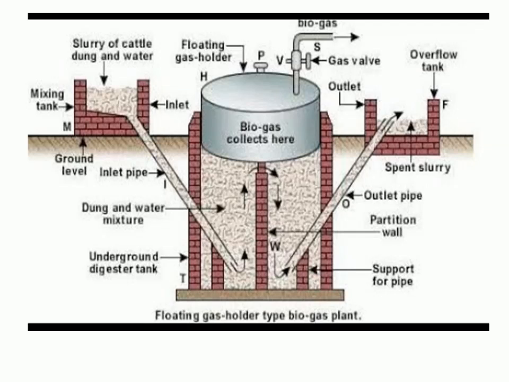Then the second stage, gas formation, takes place in the second chamber. After the pressure increases, this used slurry is forced to the outlet tank. From the outlet tank we may collect this used slurry. The generated gas is collected in the biogas collecting part. Hence through the gas valve, the generated biogas may be taken out and supplied. And you practice these two diagrams. Explain any one type of biogas plant, your choice.